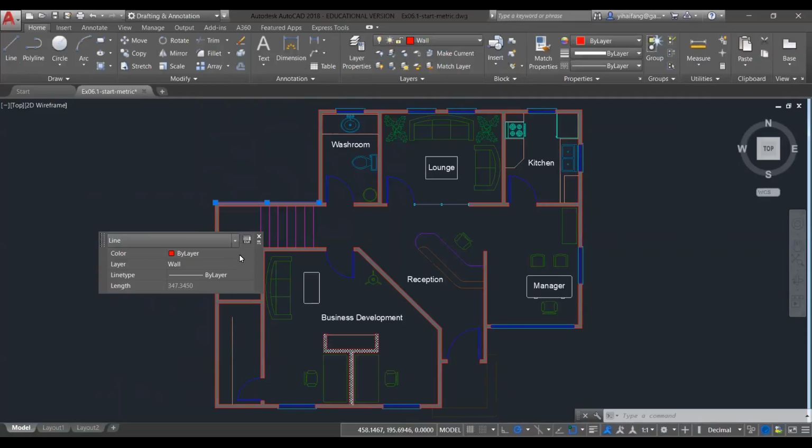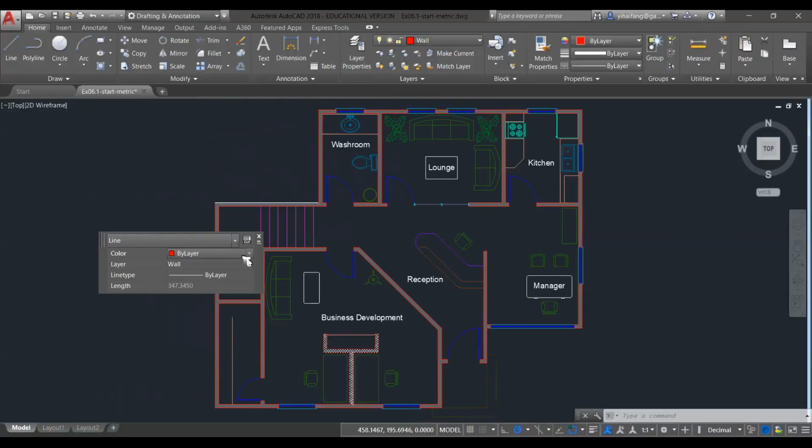But the difference is here you can actually change it. So change the color, sorry. And you can see this by layer or by block or individual colors. If you change the individual color, it will change this particular object. So the object's color will not follow the layer's property anymore. It will be its individual color property.